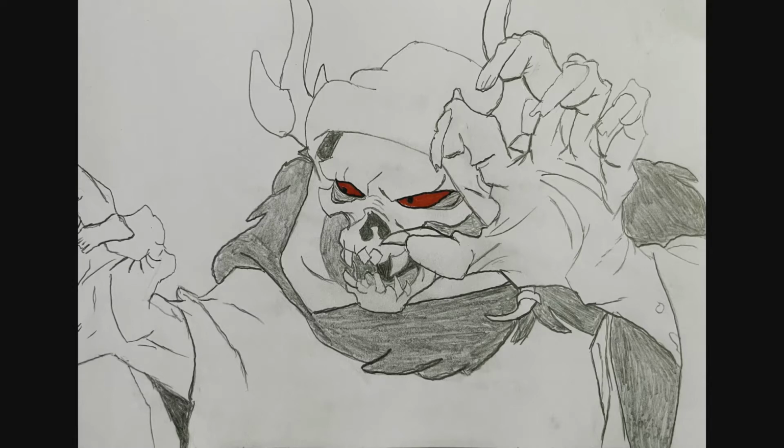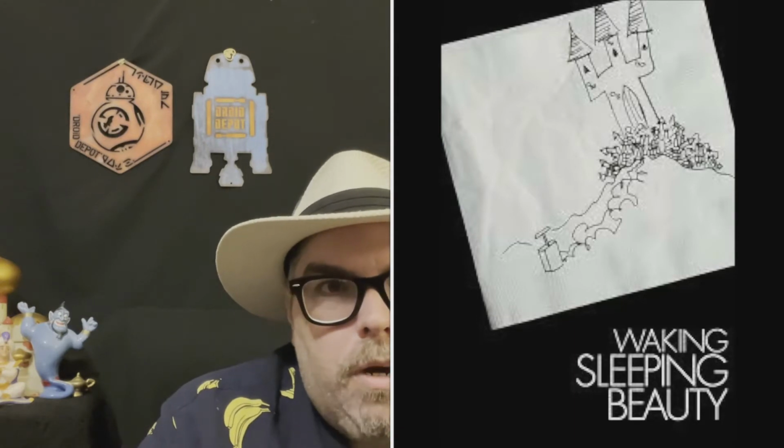The Black Cauldron itself probably deserves its own video someday of me detailing some of the ins and outs of that movie and the process that went into it. It is mentioned a little bit. There's a pretty good documentary that you can watch on Disney Plus called Waking Sleeping Beauty, which is about that era of the Disney studio and how they were going through some trouble and trying to rebound before what eventually became known as the Disney Renaissance, when they started making movies like The Little Mermaid and Aladdin and Beauty and the Beast. But before that, they were in a really interesting experimental era, and movies like The Black Cauldron ended up coming out, and this is like the only PG film, I believe, in the animated canon. Anyway, like I said, that gets its own video. But if you want to learn more about just the film itself, that is one direction you could go. Check out that documentary. There's some information in there.